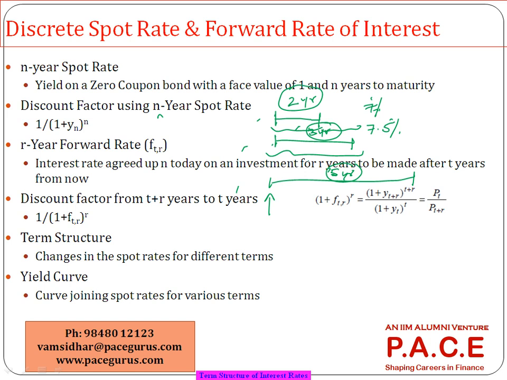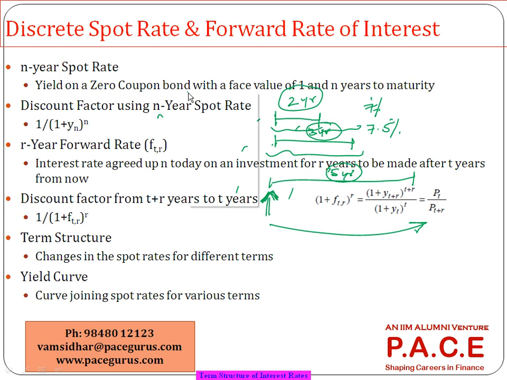Now, when we are talking about a spot rate, it is always right from the current period. From the current period to the next 5 years, what is going to be the interest rate? Because we are talking about an investment which is maturing after n years, and how much would be paid after n years. Everything is known in advance. So that is where, whenever we talk about an n year spot rate, it is right from now to the n years. So always the spot rate involves from now onwards, right?